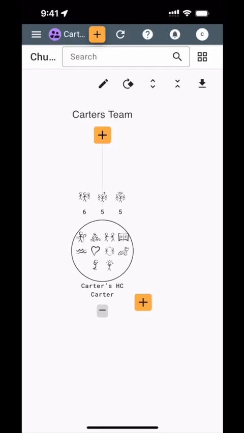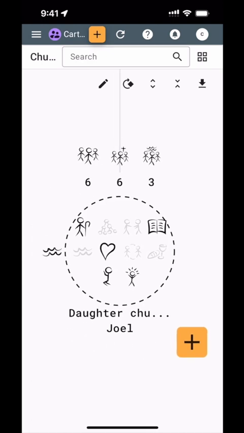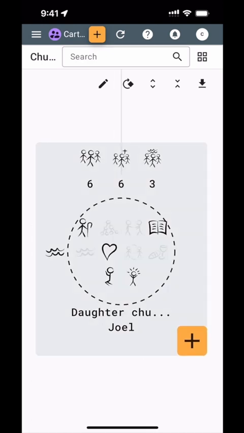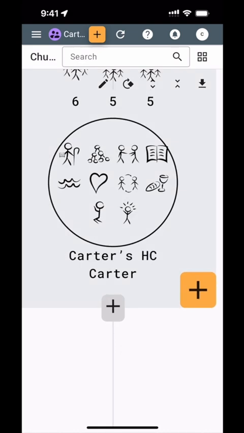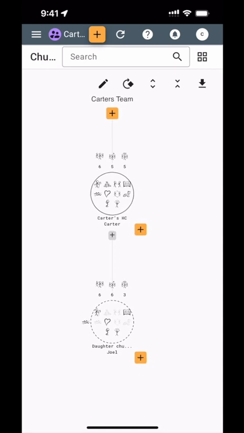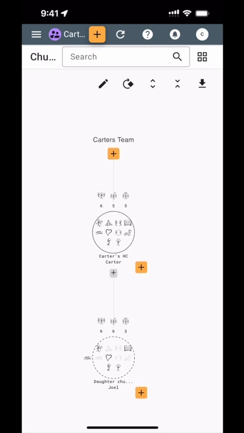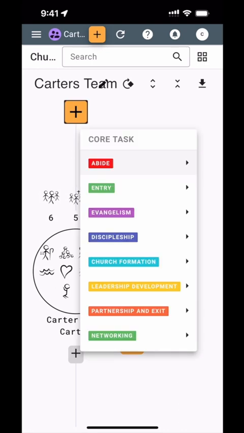So here we are back in our church circle right here. And again, you'll notice here the dashed line represents a group instead of a church. A solid line represents that this gathering identifies as a church. So we're going to do another, we'll call this a Generation 1 or Generation 0 group over here, and I'm going to show you how to edit if you want to restructure the gen map.